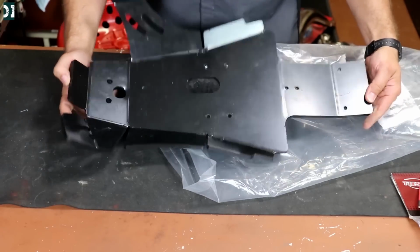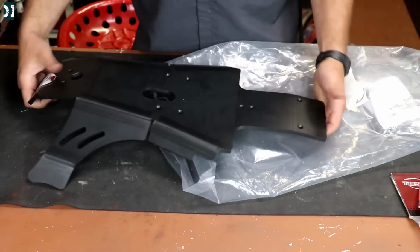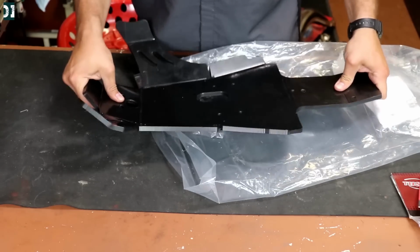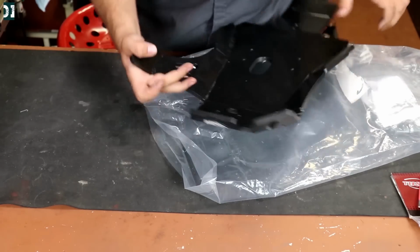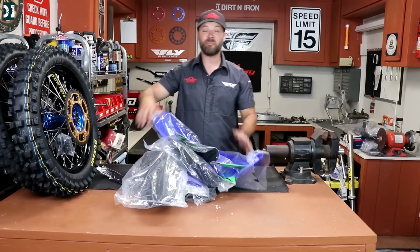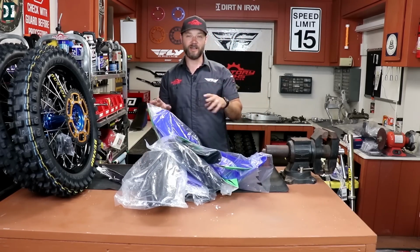It's 8mm thick plastic. It's pretty much indestructible. It comes with everything you need. It will sit nicely on the bottom, and I think it will look incredible too. We got complete UFO Plastics that are in two colors.